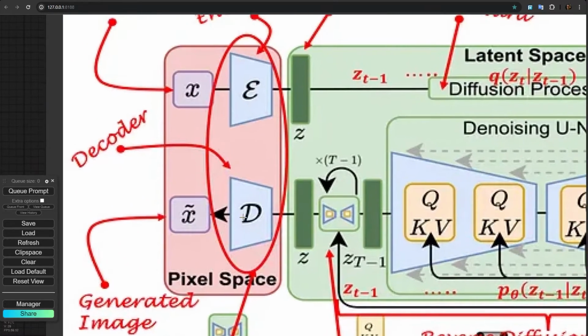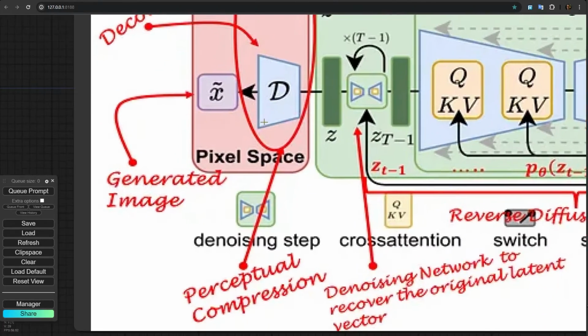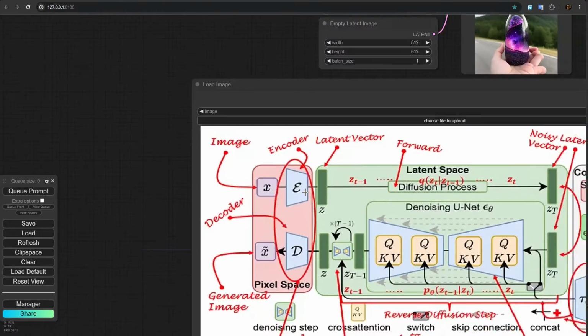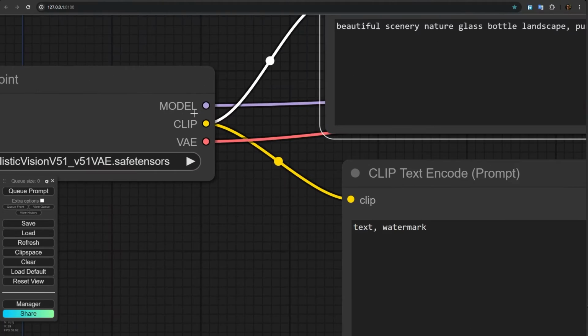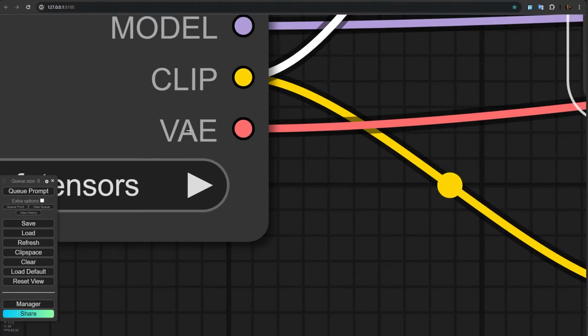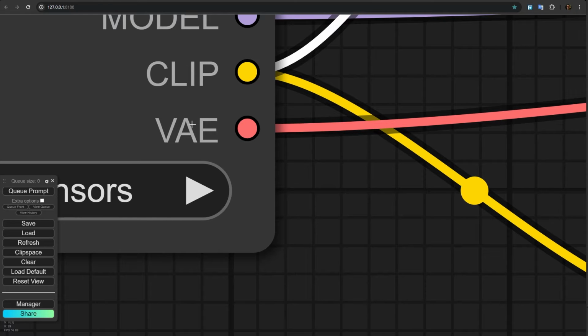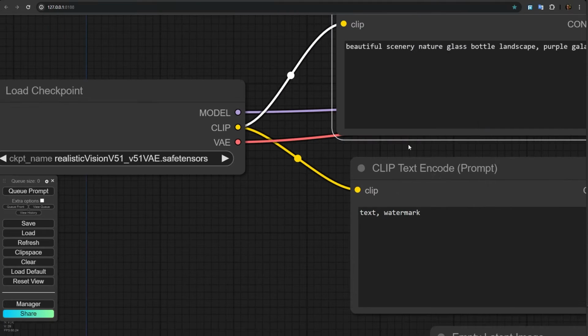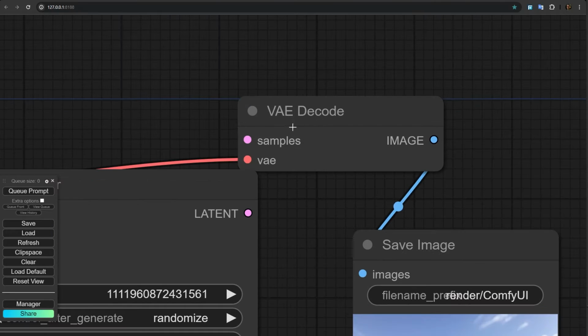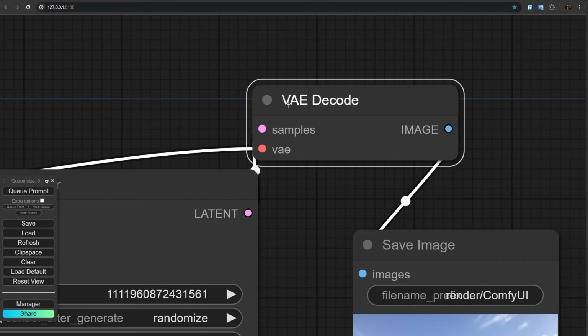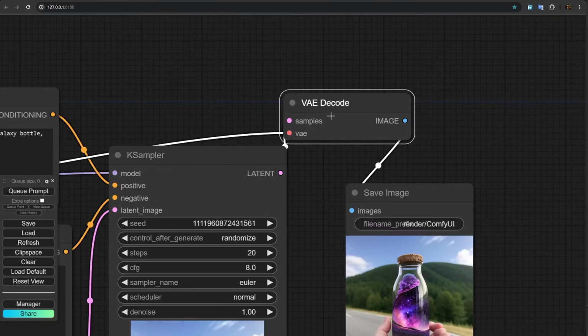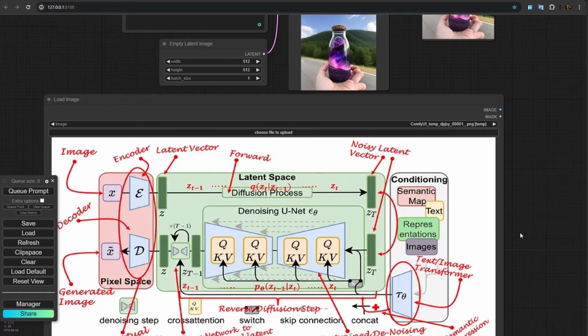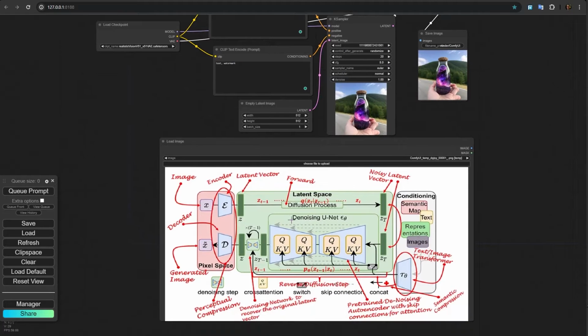And also here we have some encoder and decoder. All encoders and decoders are coming from the VAE, the variational autoencoder. The nodes that can do encoding or decoding are VAE Encode and VAE Decode. So everything is very, very similar.